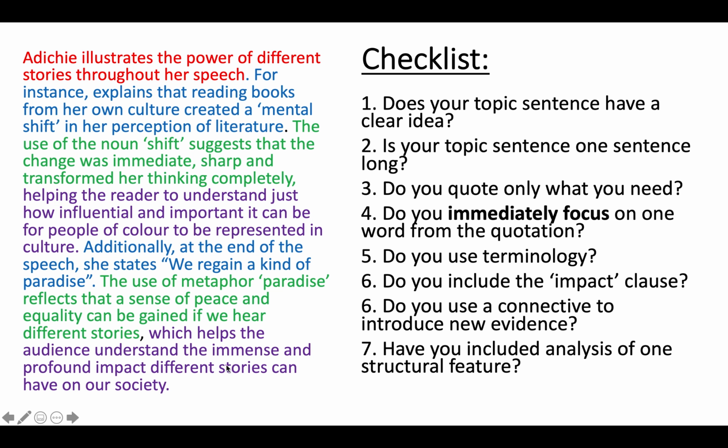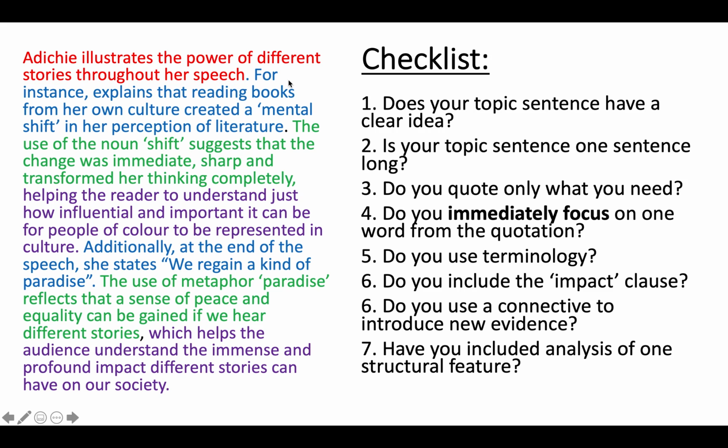And here is a paragraph that you can use as a guide and a model to write your own. Now, do you see this green and purple section? Do you see how that's the most prominent part of the paragraph? That's where the analysis is coming in. So obviously, I'm spending most of the time on the analysis. And here's a checklist to help you as well. So you can write that down on a flashcard and revise that before you go into the examination and keep that in your head. And you'll do really well on this question.